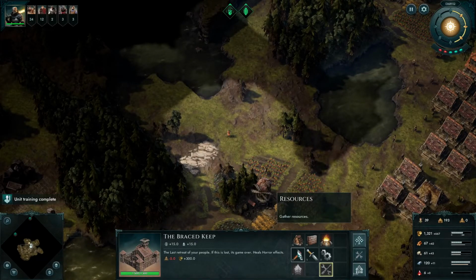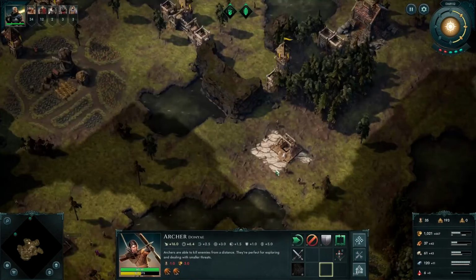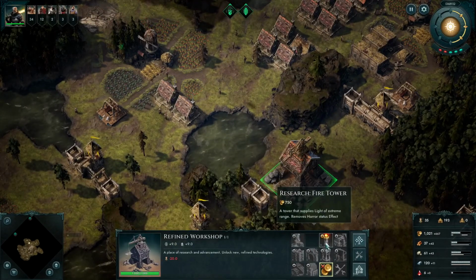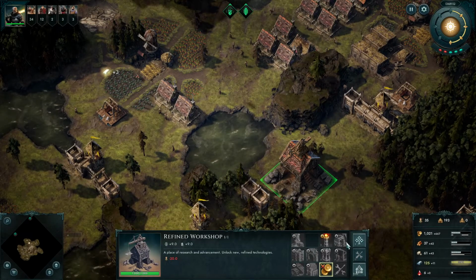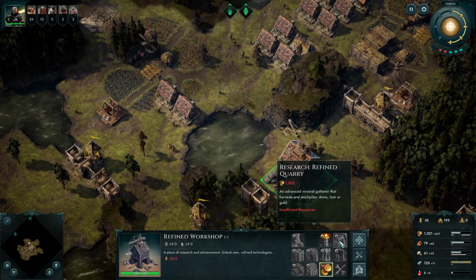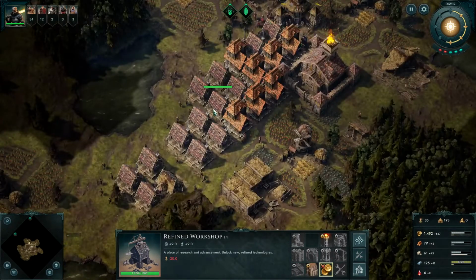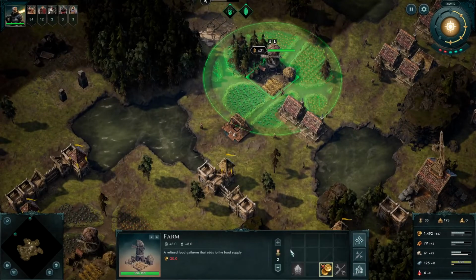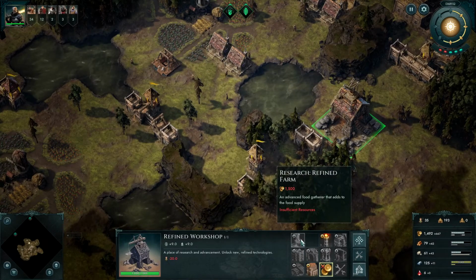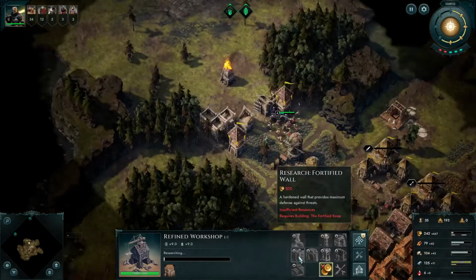So, multiple things I need to get going. Another quarry, more stone. What now? And if I can build something down here, that'd be amazing. A refined quarry is kind of what I'm aiming for, I think. Refined farm would also be nice. Okay, we'll go for that.